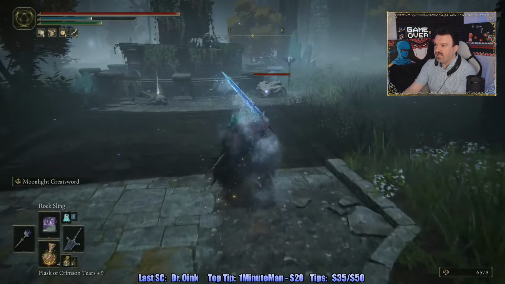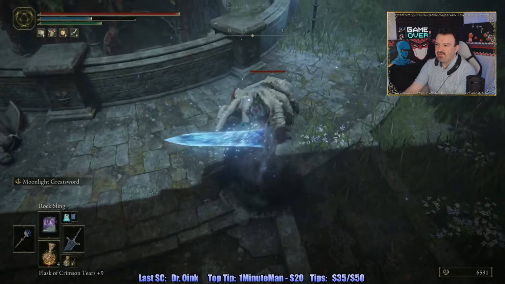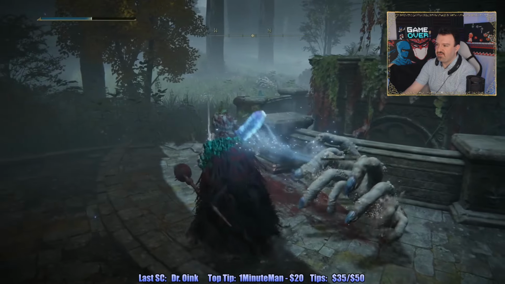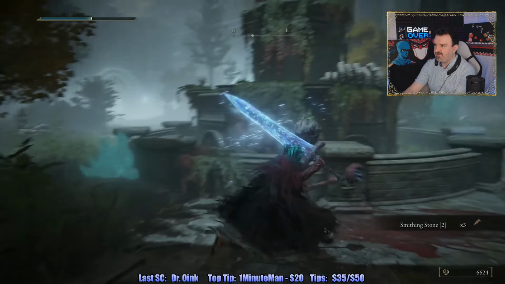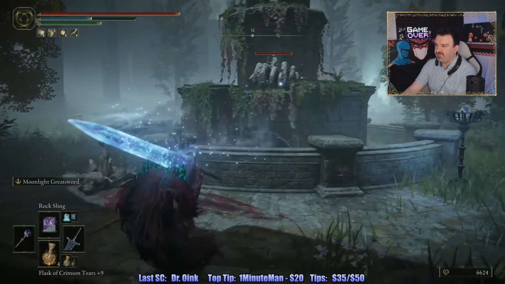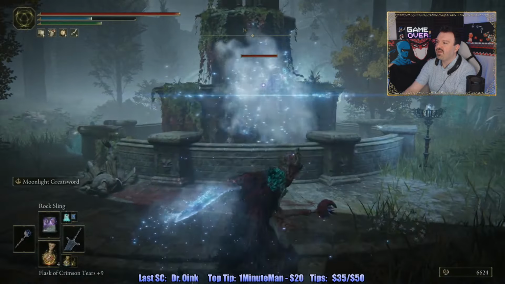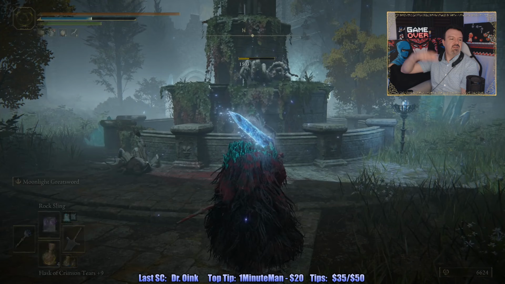You know what it is? The enemies are too close to the ground. Yeah, see? The enemies are too close to the ground, so the projectile kind of tracks to the ground and misses. That's what it is. So this projectile is good for tall enemies, but bad for everybody else. See? It tracks too close to the ground.